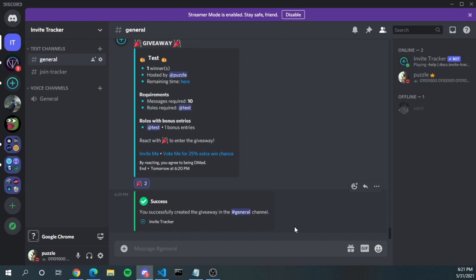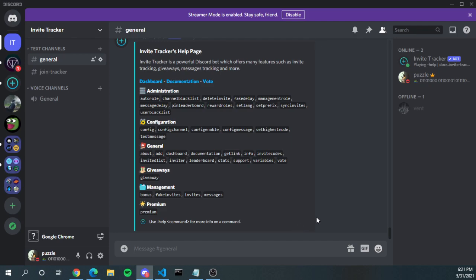What else would there be with giveaways? That's pretty much it. I don't want to go too in depth as this is getting kind of long. Auto is auto. You can do help auto. Just use as it says, help command to list the commands. There's a bunch of different stuff.